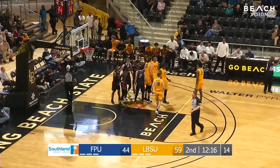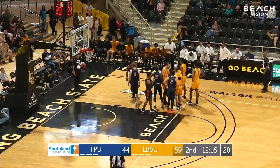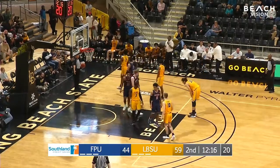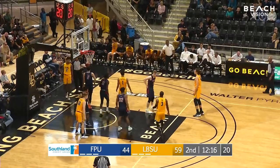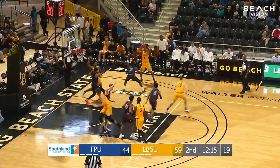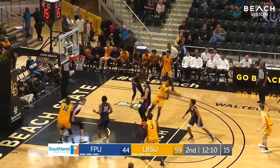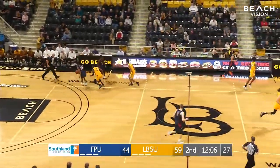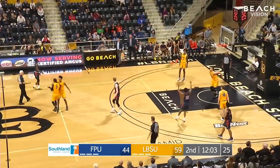Sixth team foul on the Sunbirds. Fouls on Ferguson. Ferguson second. And the Beach will inbound with 20 on the shot clock. Roberts inbounds to Carter, short corner right. Carter holds it high above his head, looking down low for Roberts, finds him. Roberts, jump stop, turns with the right shoulder, shot is short. And the rebound to Fresno Pacific. McKeithen in the backcourt, guarded closely by Cobb. And Cobb's going to get called for a foul.